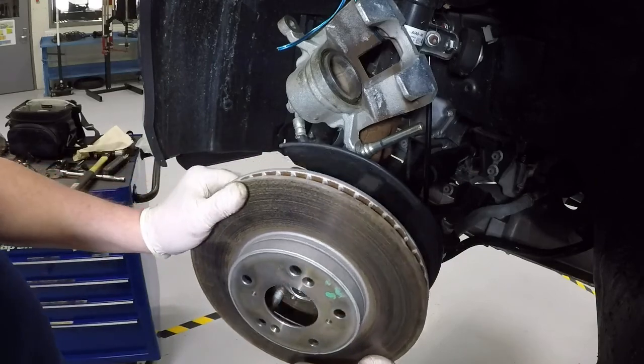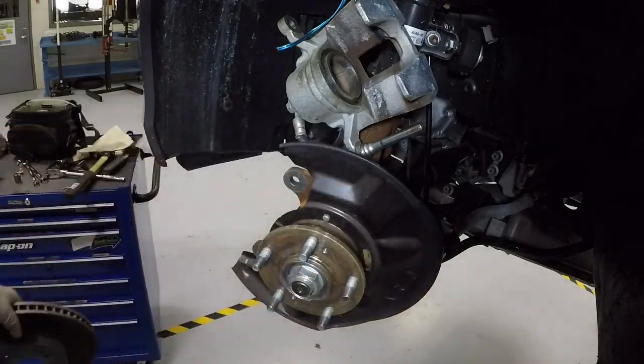All right, and then we're just going to pull the rotor off. There it is, and there's our hub.